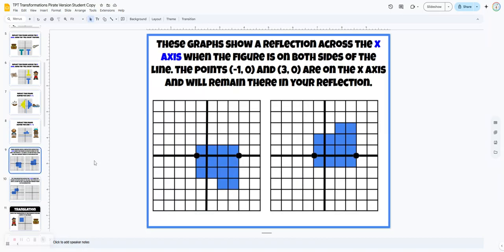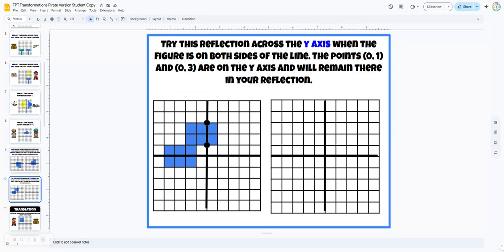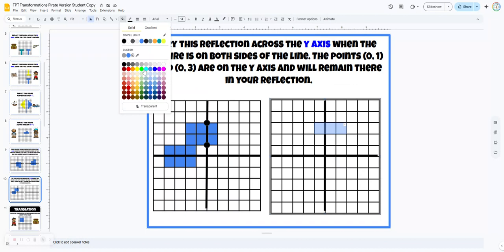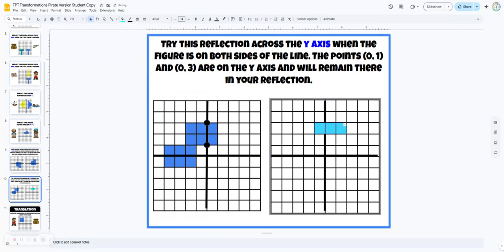Slide 9, they're going to be shown what to do if they're reflecting across a line, but the figure's already partway across that line. So here I've put 2 points here. You can see that this acts like a hinge. So we're just going to flip this figure straight up, and it's going to look like this. So they're going to try that on the next slide. Across that line, it's already partway across the line, but in the opposite direction, a mirror image. And it will look something like this.